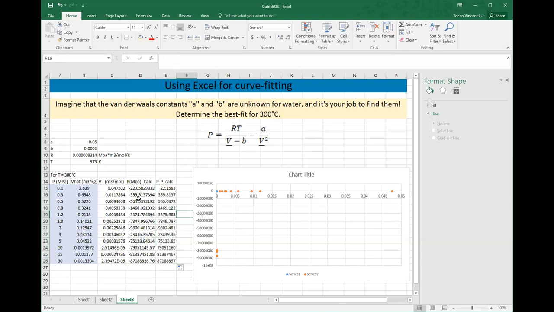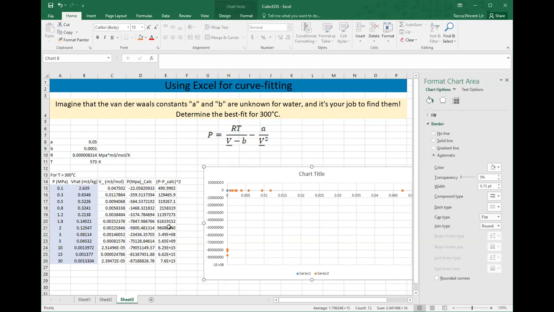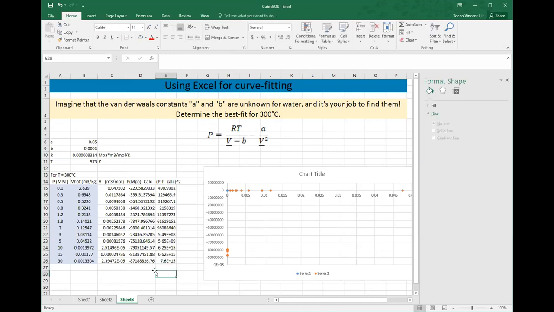And hopefully the values that we choose should minimize these differences. However, I'm going to want to square these because sometimes the difference may be positive, sometimes it may be negative. So I'm just simply going to say P minus P calc squared. And in the formula as well, I'm going to do the same thing where I square these residuals, as they're called in statistics. All right, so this represents how close I am. And I've got some huge numbers here signifying that I'm way off. Times 10 to the 15 is huge.